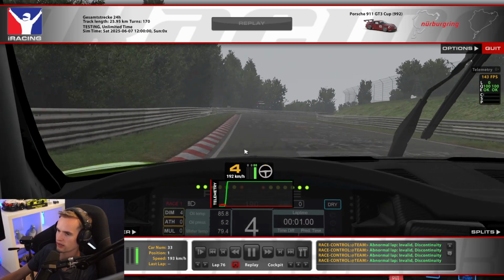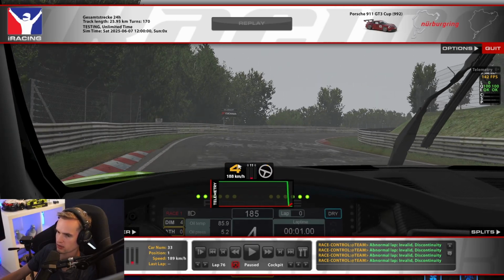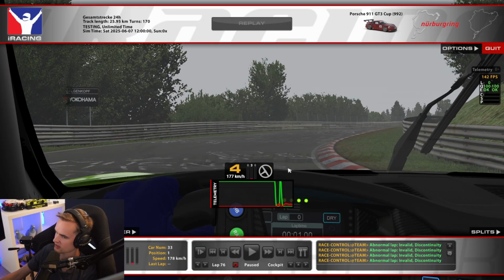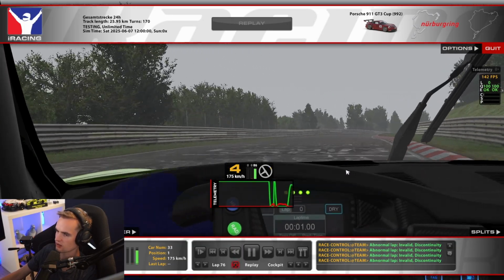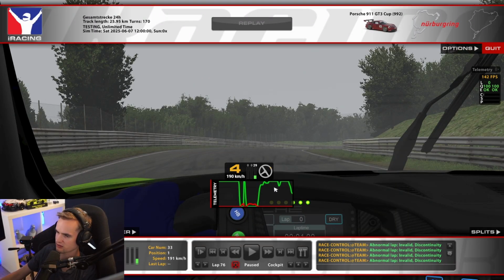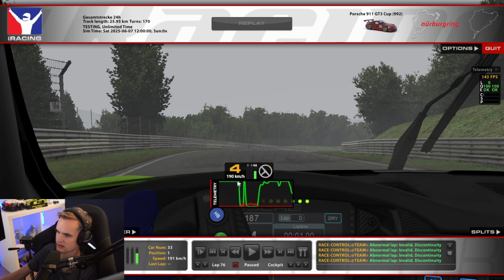Next one, we brake kind of in the middle of this curb here. And just a little bit, just like 10% of braking is enough here. Then you go throttle again, try to not oversteer. Be careful about that oversteer. I had to lift a little bit because it got an oversteer. If you oversteer here, it is pretty much sure that you're gonna get an oversteer in that corner and you don't want to do that.